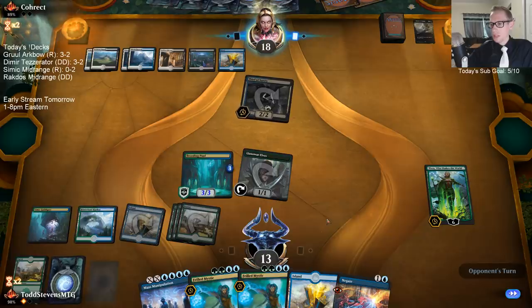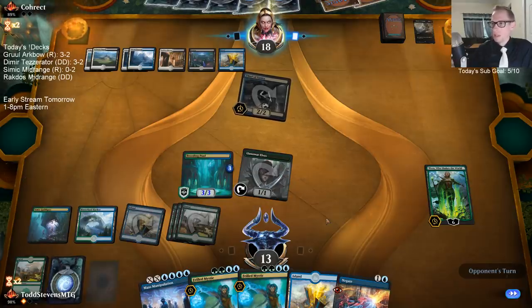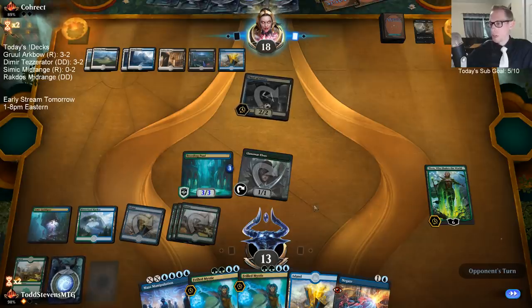All right, well, they got a lot of cards. We'll see if we can outrace them, though, with Nissa backing up these Frilled Mystics. I think we're going to win this game. I like where we're at, actually, here. We'll see if we do or not, but I like where we're at.